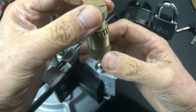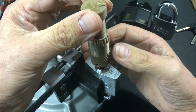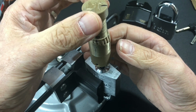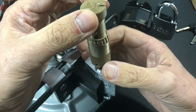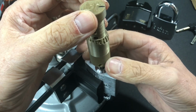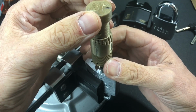Okay, so obviously bottom tensioning. So get right to the bottom. Very light to medium tension, so not a great deal. I hope you can see just what I'm doing there. Just a little bit of tension there, and then we can start going through. Okay, so that actually feels like it's in the gate already. Okay, just keep the pick nice and straight.